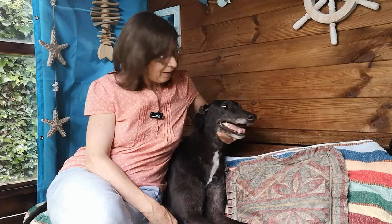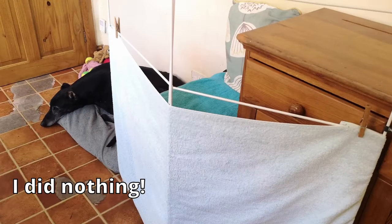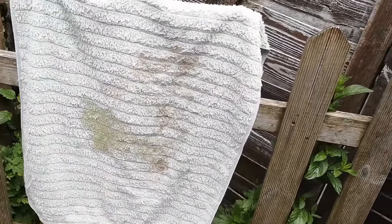First of all, it can be used to protect your furniture. If you've been watching my videos about this young man, Floppy, you may have heard me mention towels. I tend to drape them over my furniture or over areas in front of my furniture, so when he pees up it, the urine is absorbed into the towel instead of into the furniture, making it much easier to clean up.